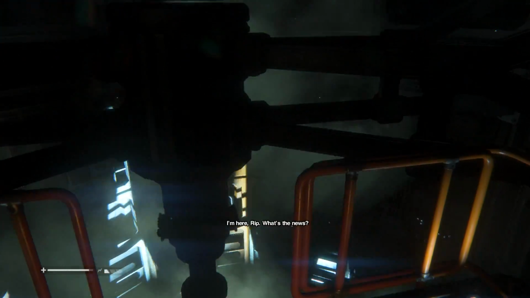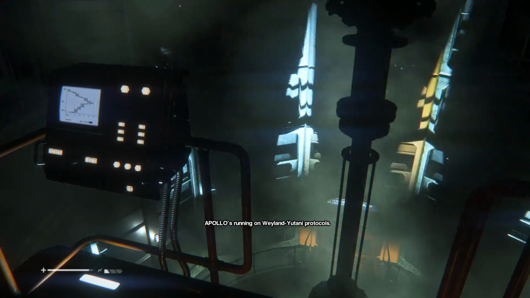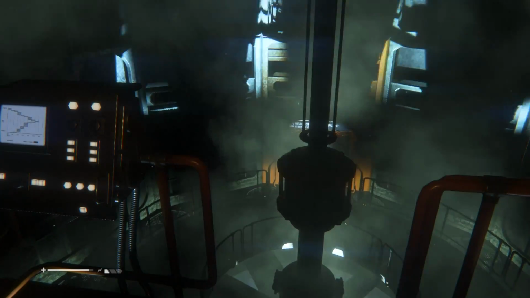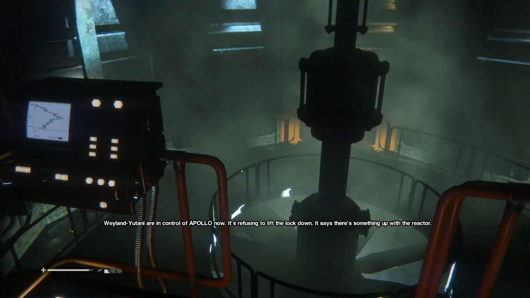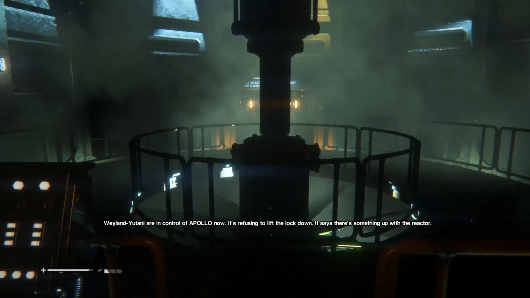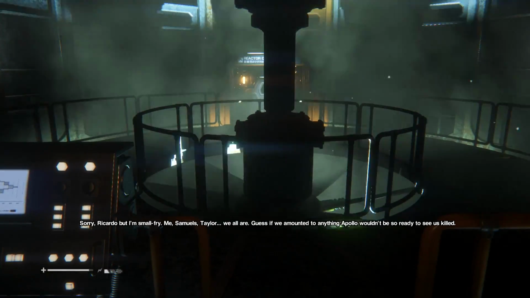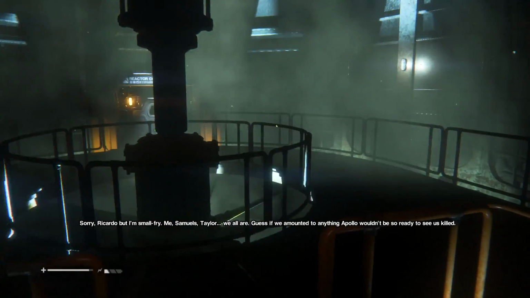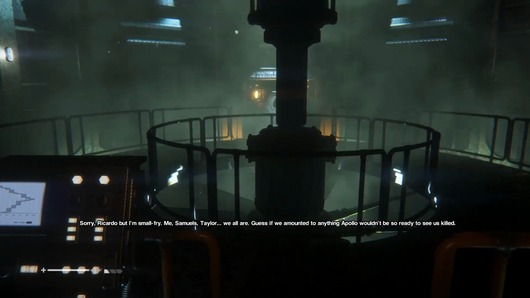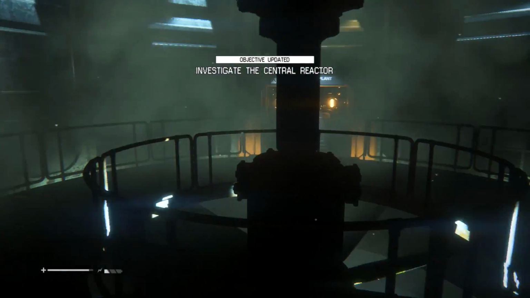Come here, Ricardo. I'm here, Rip. What's the news? Apollo's running on Weyland-Yutani protocols. Weyland-Yutani are in control of Apollo now. It's refusing to lift the lockdown. It says there's something up with the reactor. You're from the company. Tell it you don't give a shit and to do what you say. Sorry, Ricardo, but I'm small fry. Me, Samuels, Taylor, we all are. Guess if we amounted to anything, Apollo wouldn't be so ready to see us killed.